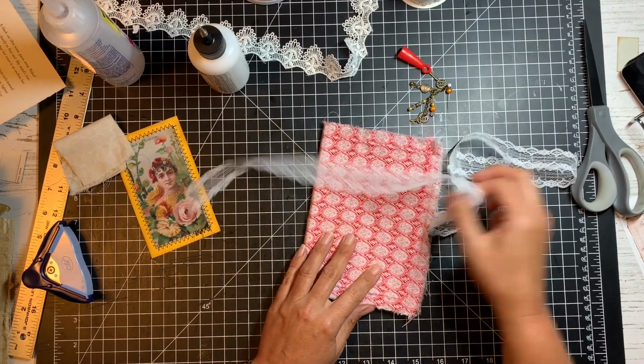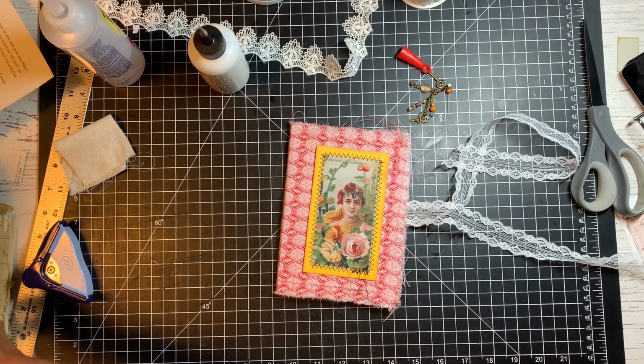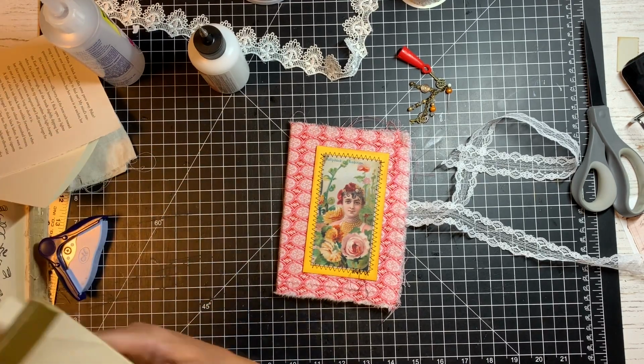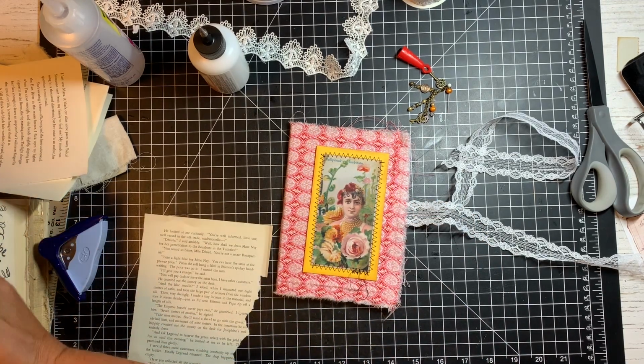There we go. And now I was thinking that it might be fun to add maybe a torn book page to this or something. Let's see. I always have one hanging around. I may have torn off too much of that one. Try that again.